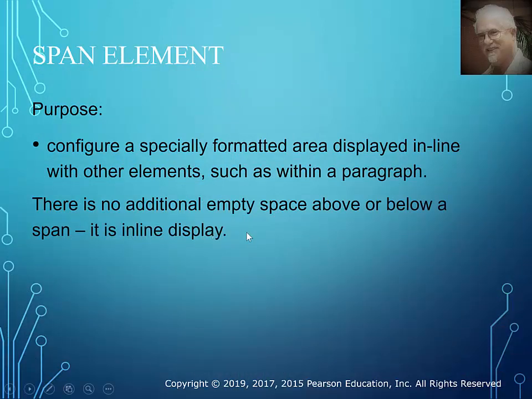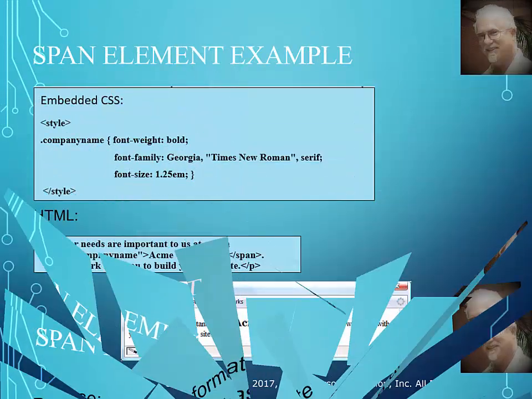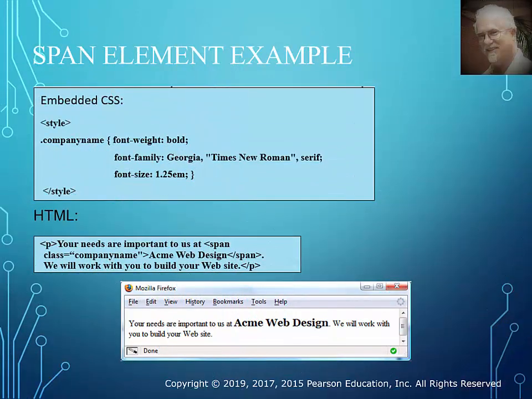Span elements are really small inline phrasing, usually within a paragraph, so you want to make text bold or italic or something. Then you would use a span. Here's an example. We're going to use a company name class, and we can take that company name class and put it in a span, and we can make it bold-faced so the word Acme Web Design looks bold. Very common use of span.